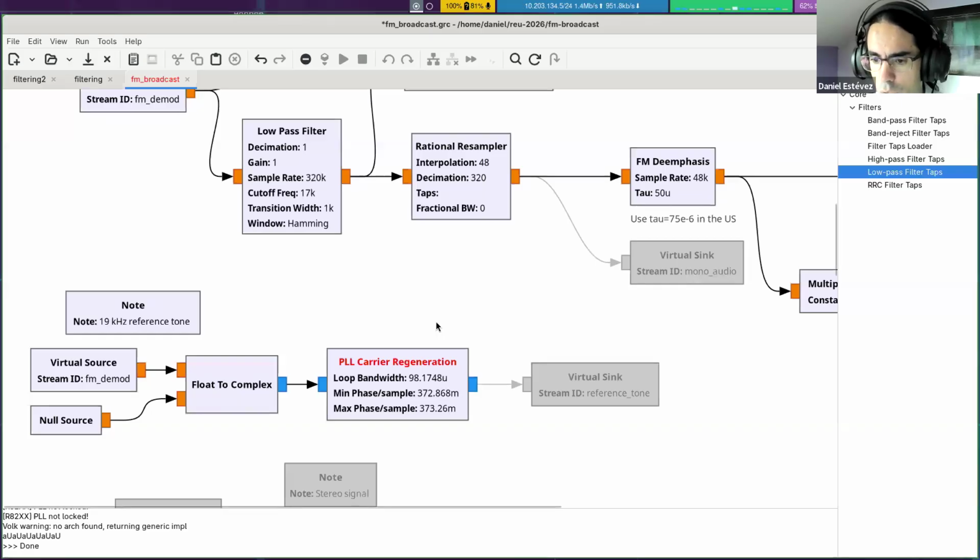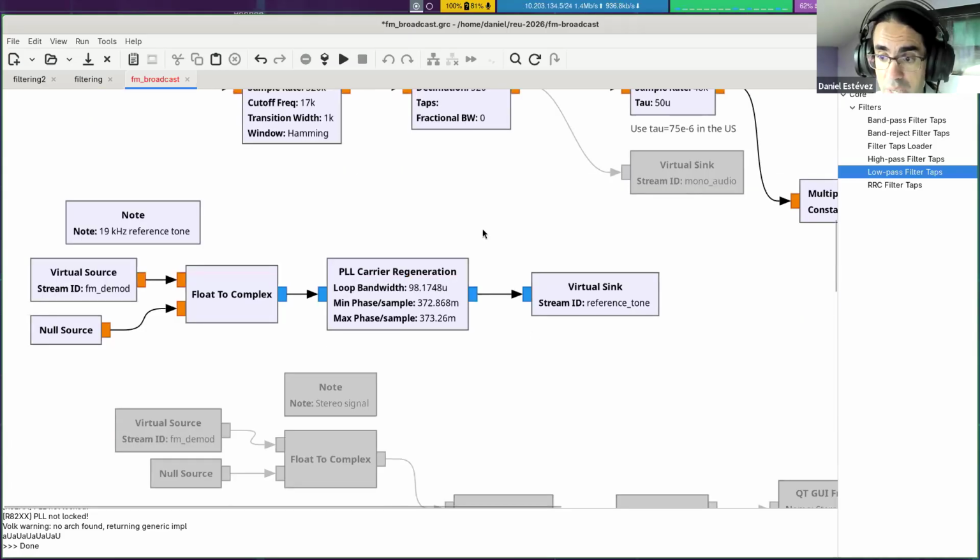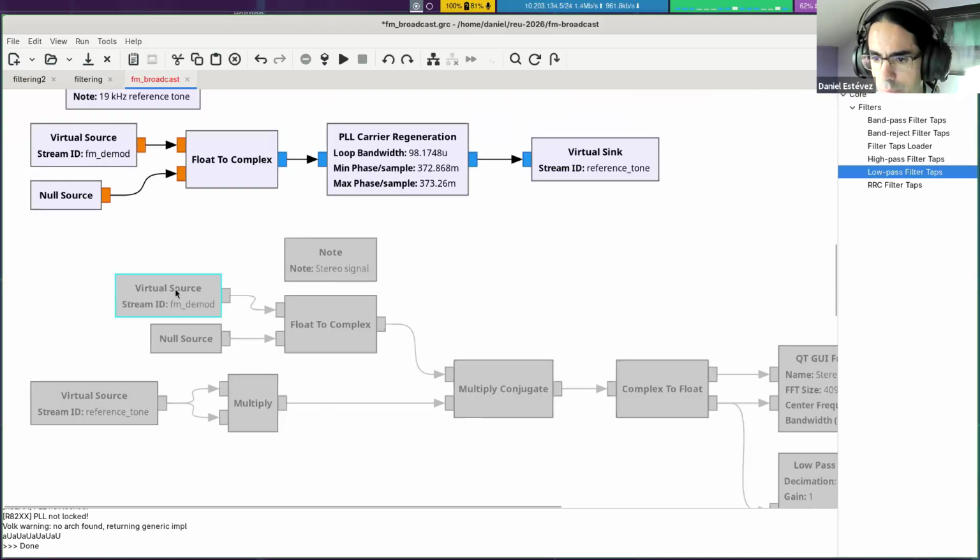PLL means phase lock loop, and it will track it. So in this case, we lock to the phase of this 19 kilohertz reference tone, essentially to track the frequency. In this way, we recover the tone with no noise. So carrier regeneration means make a clean replica of this 19 kilohertz tone, which has the same frequency, the same phase, and has amplitude 1 constant. So that's how the receiver generates a local clean 19 kilohertz tone, which is locked to the transmitter tone. So that's what we do here.